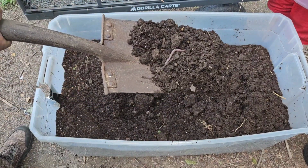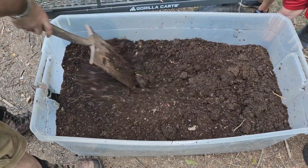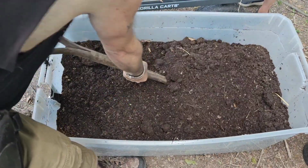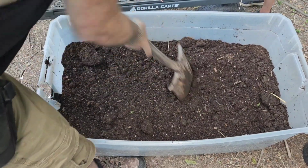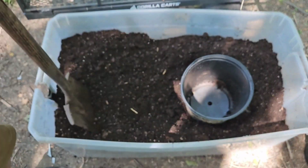Some worm friends. Always helps to have worms in your pots. Go ahead and just start refilling pots.